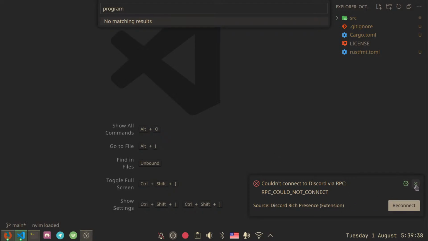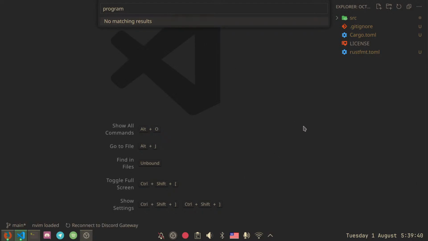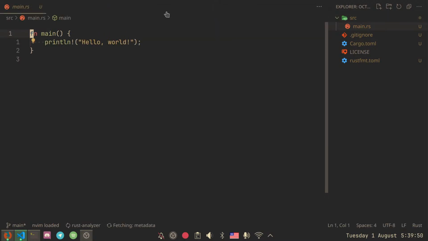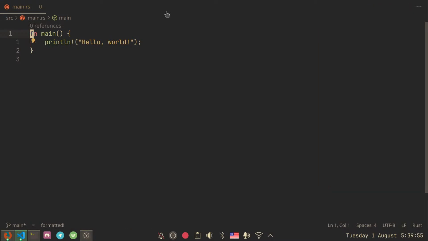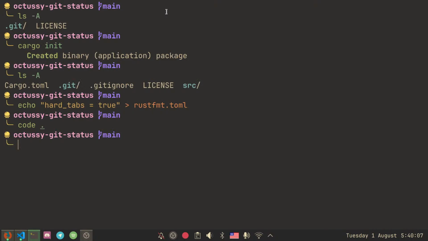Maybe I should remove the rich presence thing because it's kind of annoying. Oh, I'm used to C#, so I'm like, why is there no program file? Yeah, I wonder. So tabs, and there are 3 spaces, which I realize is weird for a lot of people, but I like it. Okay, what happens if I run not .NET run, cargo run?